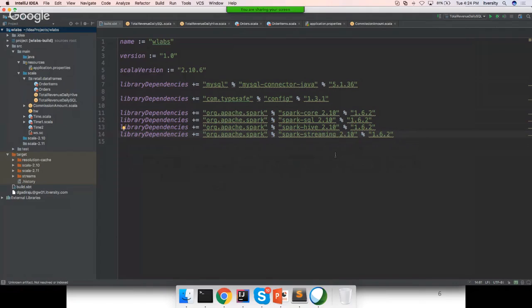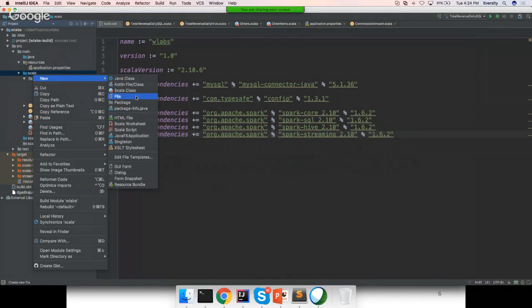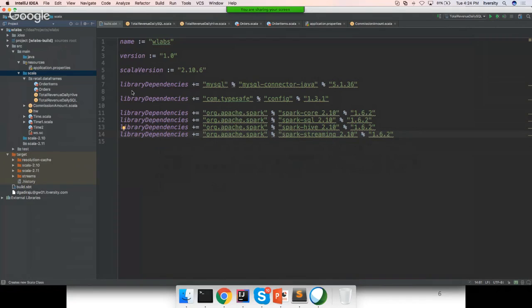Once you write the program and try to validate, ship it to the cluster and test it over there. Now the files are downloaded. I am going to this directory, right click on it, and then I'm creating a Scala class.